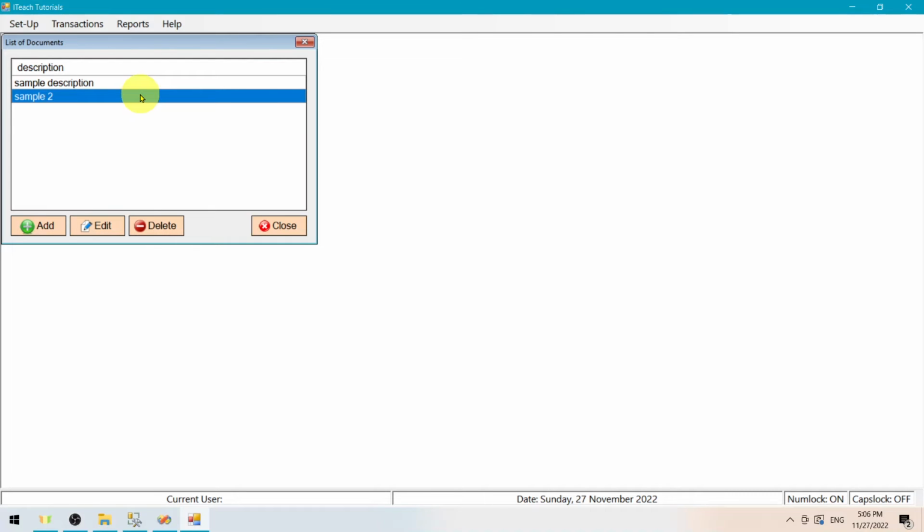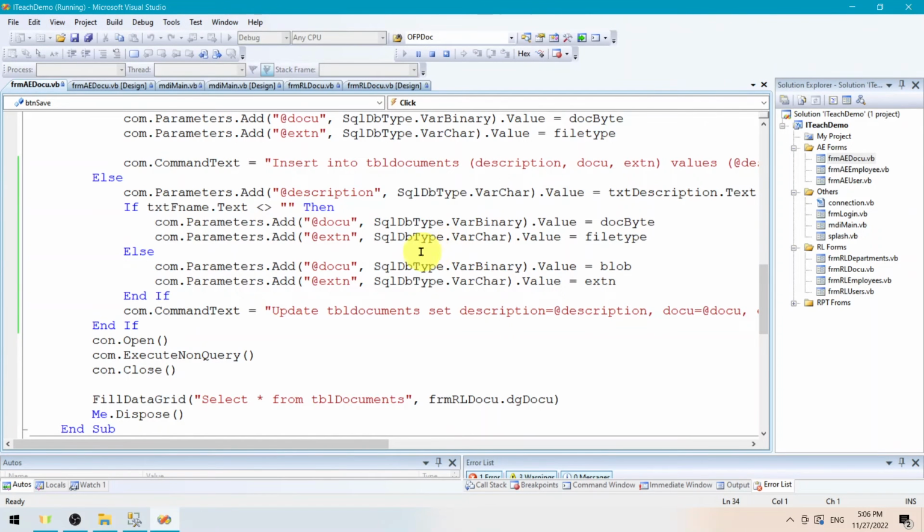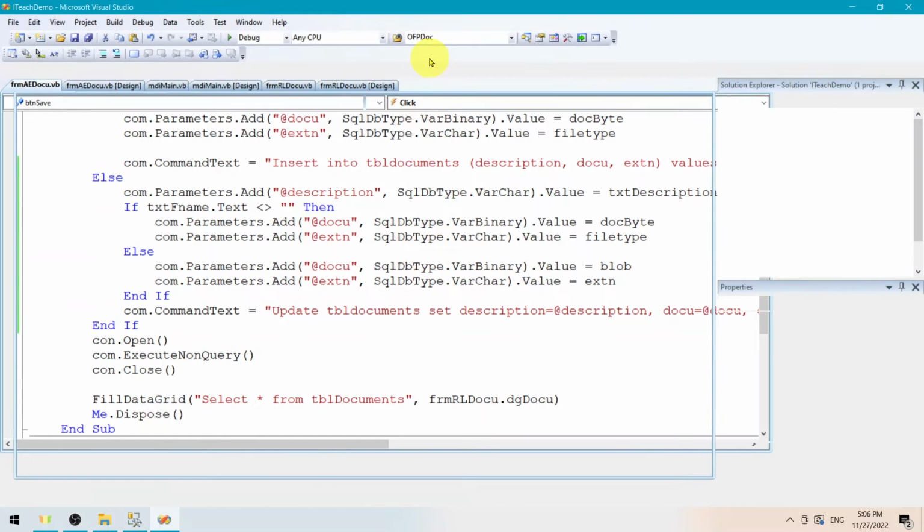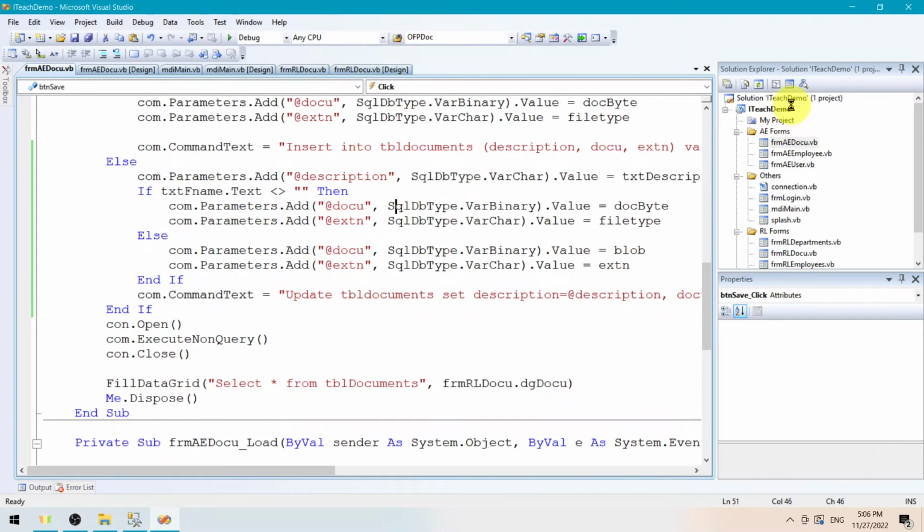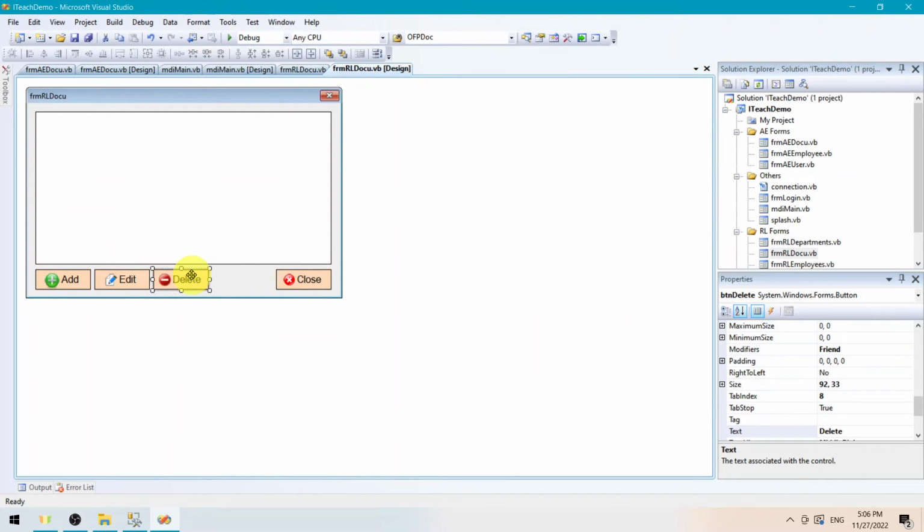Okay, we are going to save it in our drive, let's say in drive C. Okay, so let's add a button here, download. So let's go back to our design view. Okay, in our RL docu, we're going to add download. I will just copy this one.